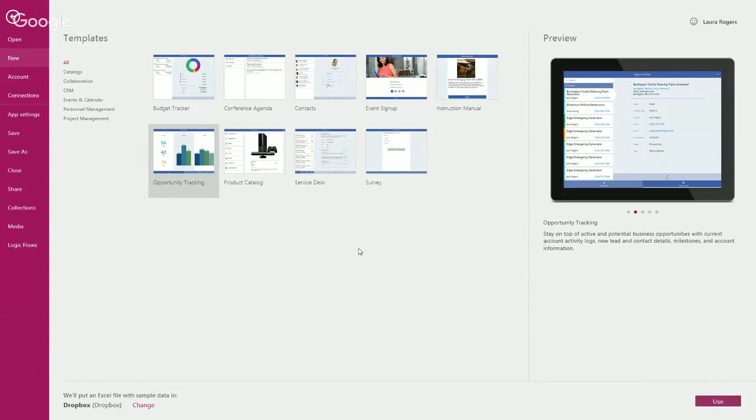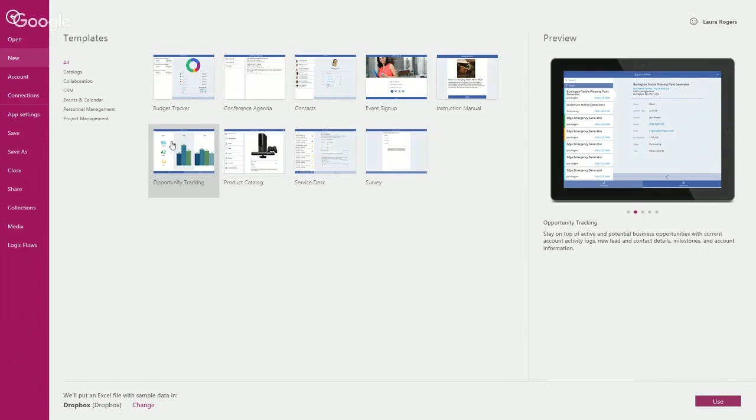I already had PowerApps running, but then it immediately brings me to this new screen. So even once you pick one and click choose, if you haven't installed PowerApps yet, you get brought to a page to install it on your computer. And if it's already installed, it brings you to this same screen. Basically, it's the new screen, except it's in the app instead of in the browser. Of course, if you already have PowerApps, you don't need to go to the web page to do this stuff, except the logic flows are actually on the web.